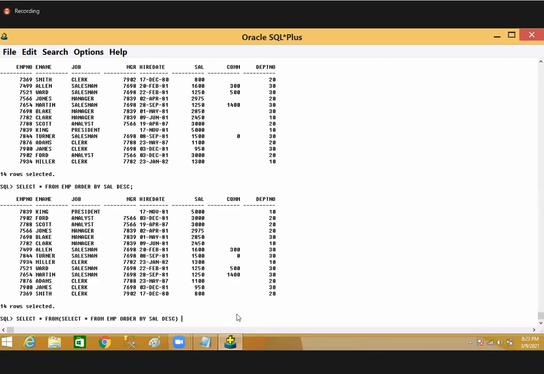So in this table, what is our condition? Where row num is less than or equal to 5. After arranging in descending order, row num is what now? First row this is, second row this is, third row it is, fourth row it is, fifth row it is. Like this is sixth, seventh, eighth, like this.